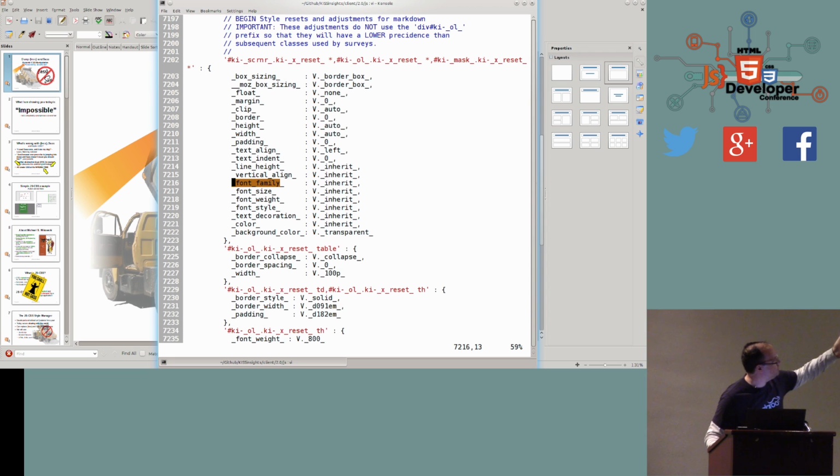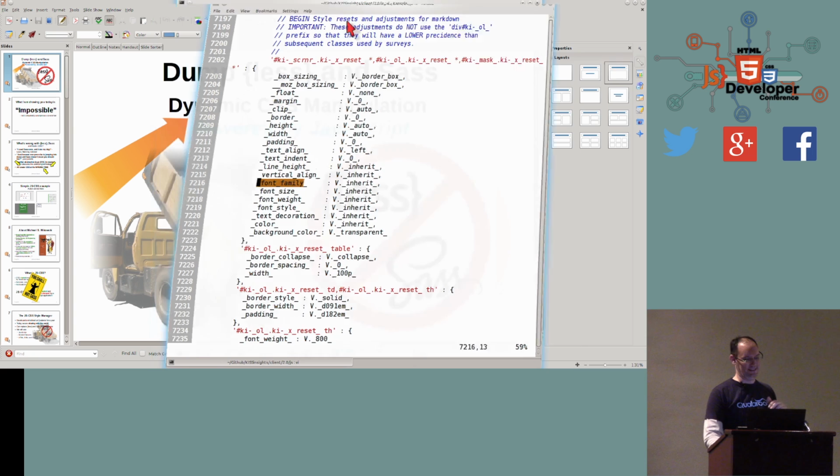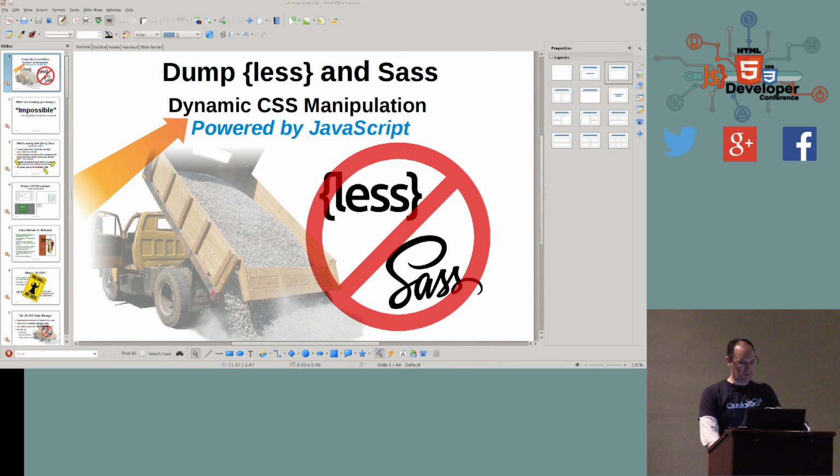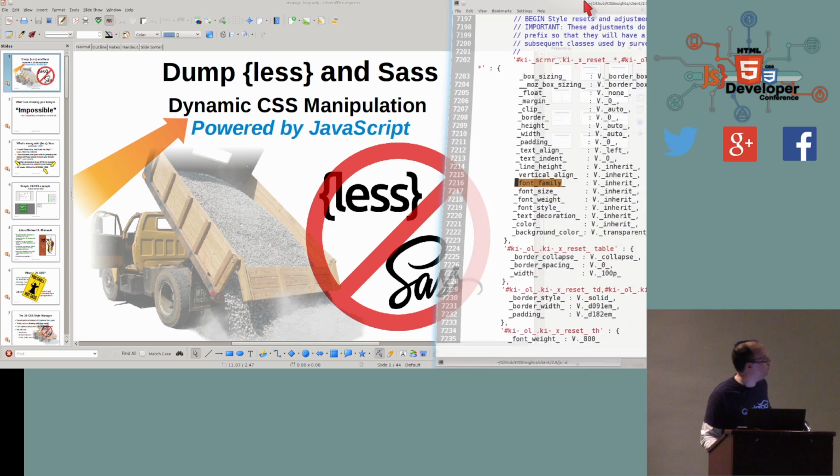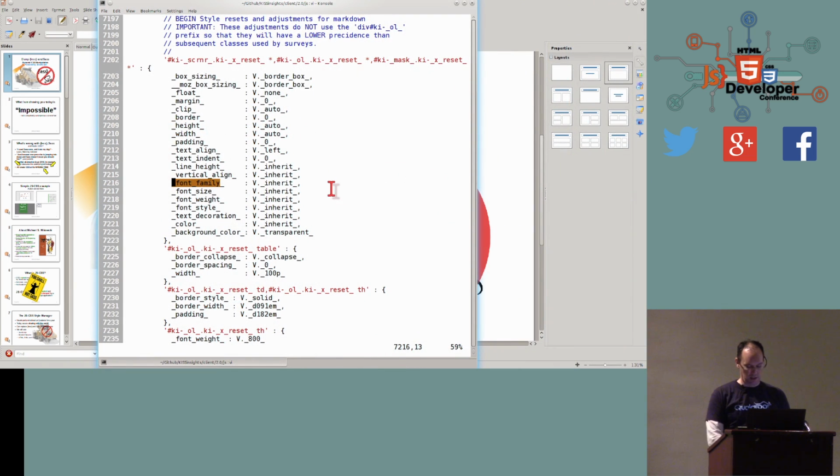As you see over here, what I have at this point is a reset class. If you've been doing hardcore CSS for a while, you know you want to use a reset class, right? This reset class allows us to isolate our styles from just about every other style that our host site can provide. Of course, there are those folks who insist on using the important flag in CSS, and we can't help them. But outside of that, this works really well. This is kind of the foundation for how we manage style sheets. And remember we talked about a hierarchy, right? So let's look at this. This is the base class.